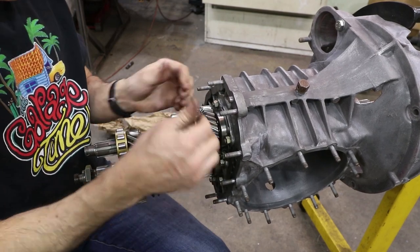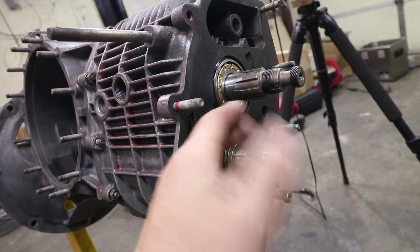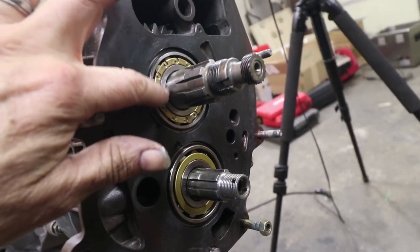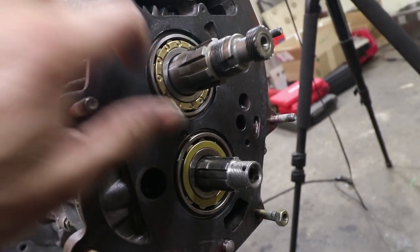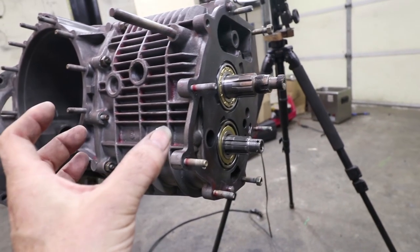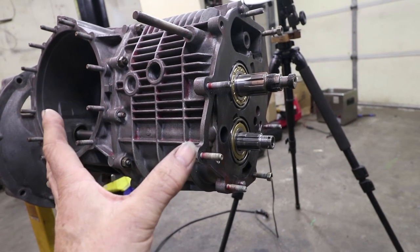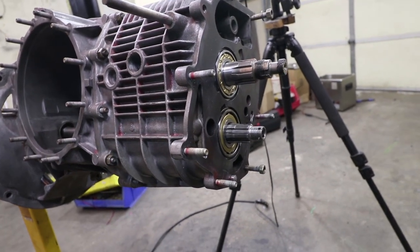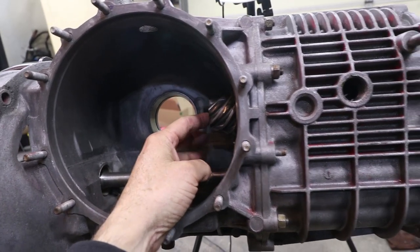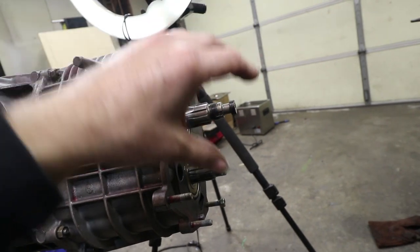This slider has to slide in perfectly even. This is the one that has the extra washer on the wrong side, and it is riding a little bit too far outward. I think it'll get fixed next time we pull it apart. When you put the gears on and torque this down, that's basically going to take the whole pinion and stretch it — and that's what we want it to do. We want it to stretch to its final torque setting. That stretch will affect the amount of distance here on the pinion. Let's go ahead and put those gears on temporarily so we can torque those bolts and finally do the measurement.